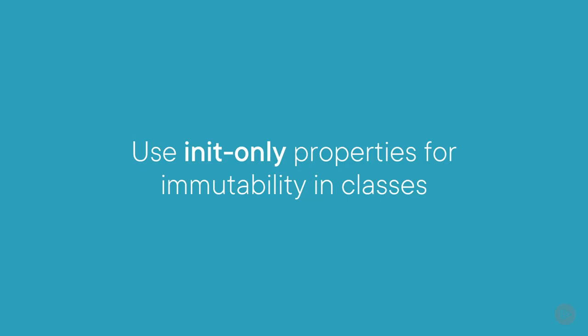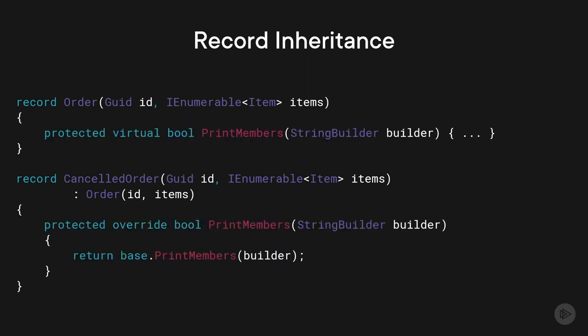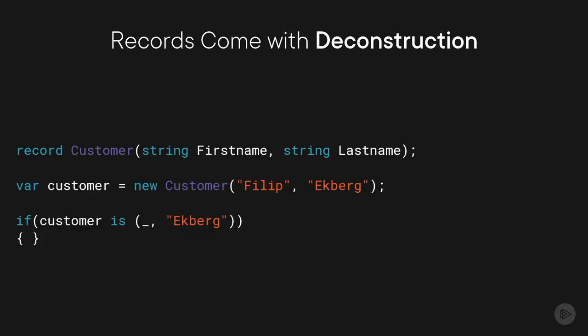You learned about record inheritance and overriding the generated methods. This provides great flexibility. We also discussed that since the record comes with deconstruction out of the box, it can easily be used with pattern matching. You don't have to explicitly add a deconstruct yourself, but you could add alternative ones if you so like.